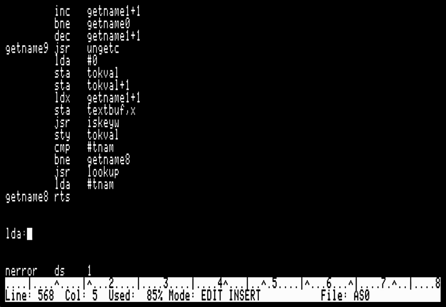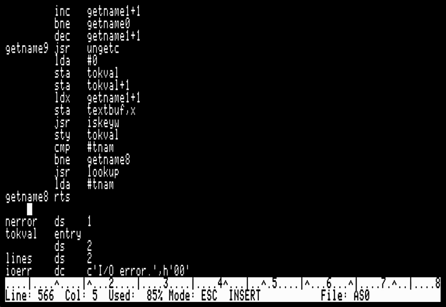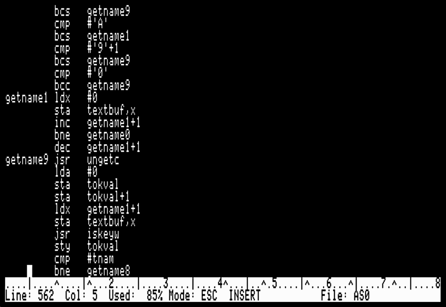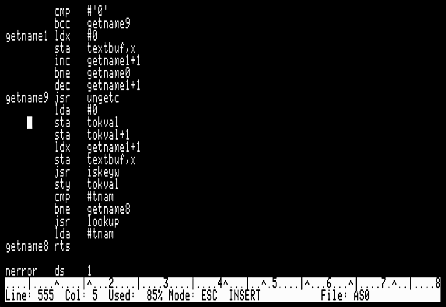So why not allow it? I mean, sure, it's probably confusing for someone to use that way, but that's their problem. So that means I can go ahead and say if there's a colon after it, it's automatically a label.